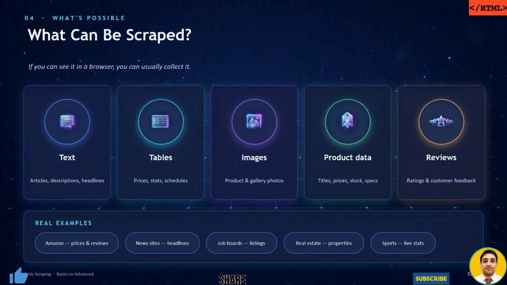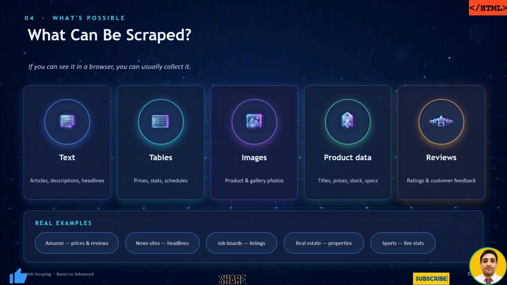Then what can be scraped? Almost anything visible on a web page can be scraped. This includes text such as articles and headlines, tables containing structured data like prices or statistics, images such as product photos, and detailed product information including titles, prices, and specifications.